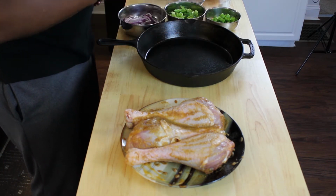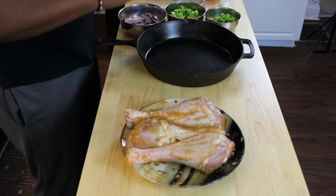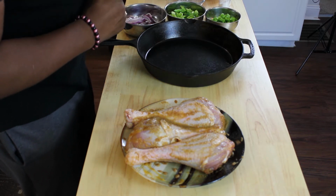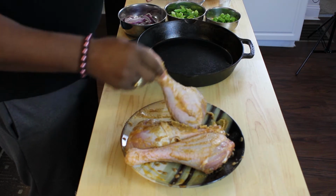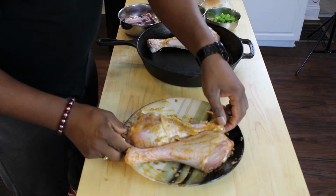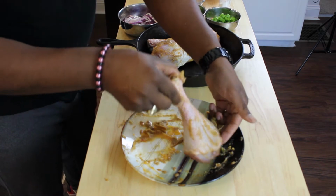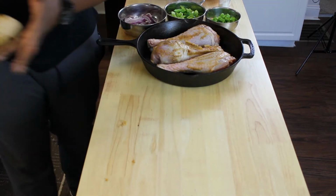All right, so again, you can see I got my famous black cast iron skillet, and this is what we're gonna use to smoke and smother our turkey legs on. So again, we got our turkey legs here. We got those seasoned and everything, and we got a rub on it. So we're just gonna take these and place them right into our skillet like this. Got those ready.